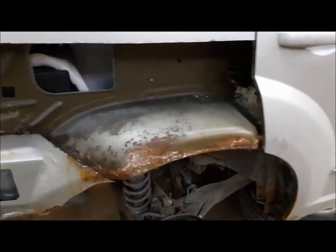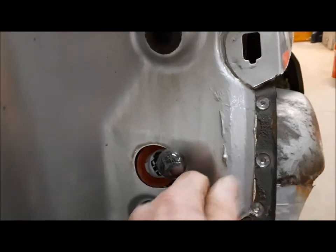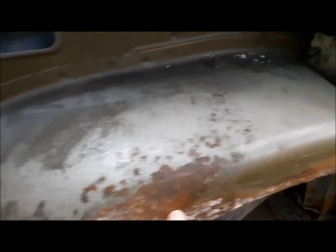We'll work on this side first. I have to dress down where the cut-off wheel left a bit of a burr — we've got to get rid of that — and we'll take the paint off where we're going to be working. I have to grind where we cut the spot welds because there's little bits of seam sealer and stuff there, we want to get that all cleaned up. I have to address this rust along here, and same thing underneath, on the bottom of it. Grind the remains of the old spot welds and we'll get a hammer and dolly and just make sure this is all nice and flat and smooth, ready to take the new panel.